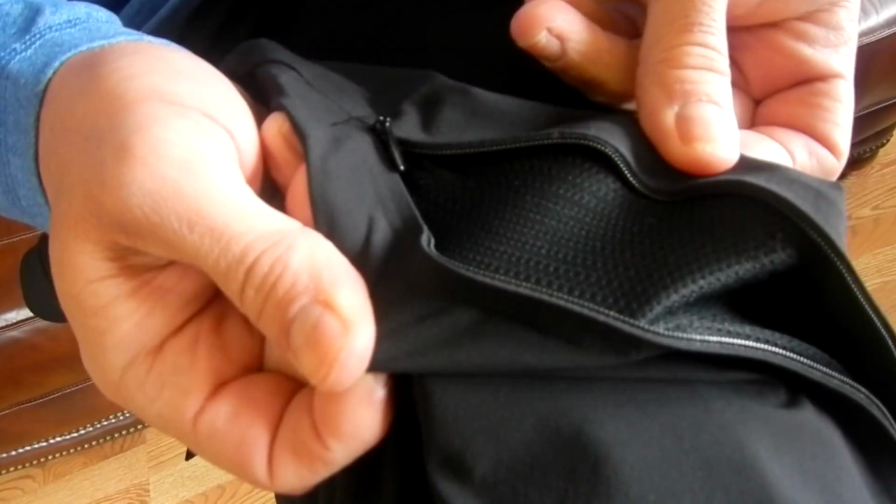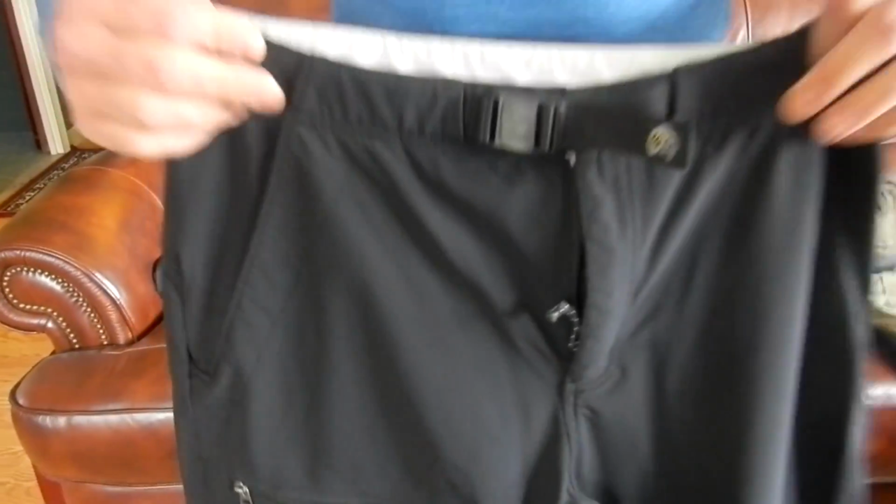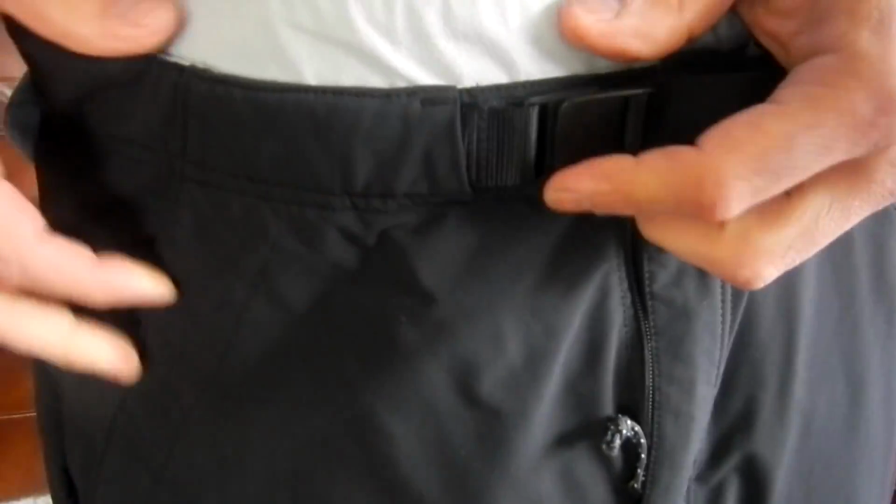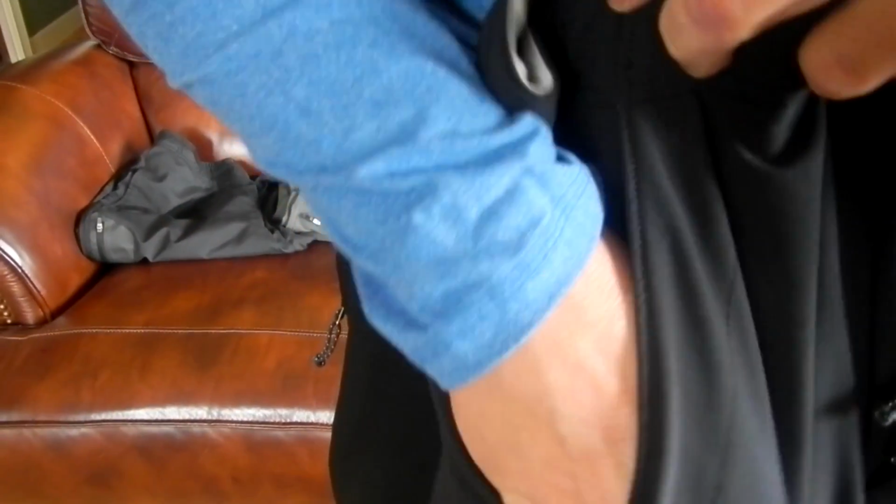I've always loved this. They don't put them on all the pants anymore, but you have the option of sealing it up. But if you're really cranking up the mountain, it's nice to be able to get that ventilation going. And again, this is another Mountain Hardwear product. You've got this integrated belt that works pretty good. It's not bad. The pockets are not zipping on top, but you can work with that. And on the reverse, there is one zipper pocket.